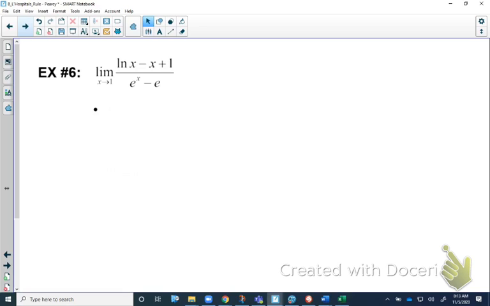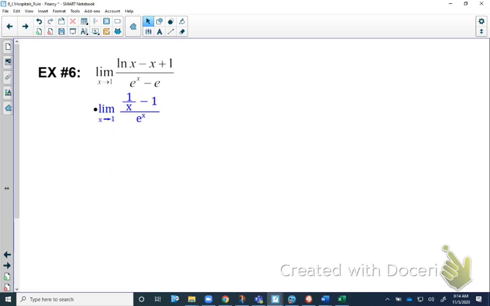Now, we're getting close to the end. I think there's only a couple more examples, but what I would really like you to do, this is a very good example to practice with. I would like you to pause the video at this point and try to identify what is the limit of this particular function as x approaches 1 using L'Hopital's rule. The reason I'm asking is because the differentiation techniques are going to be something besides just the straight power rule. So pause the video, try to find the limit, and when you're done, hit play and see how I did it.